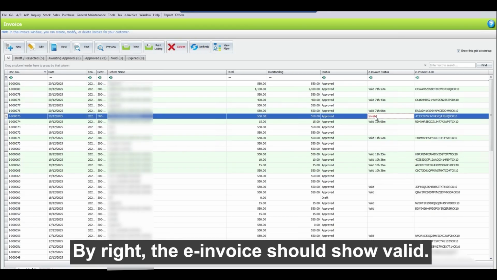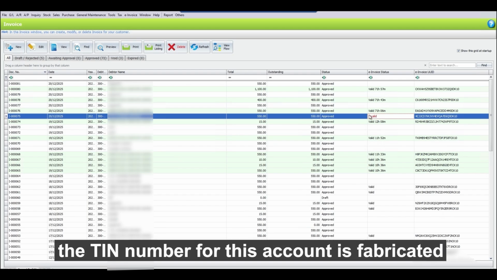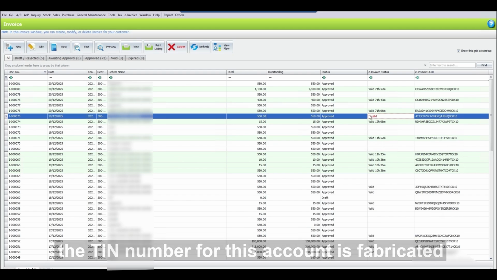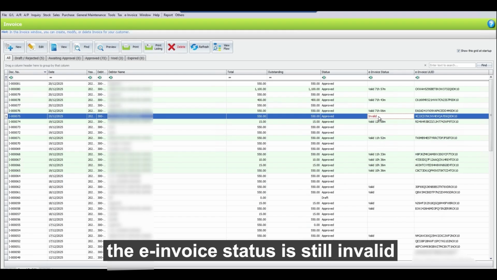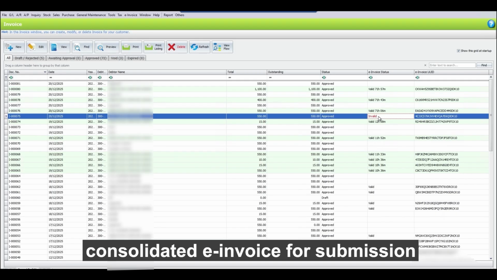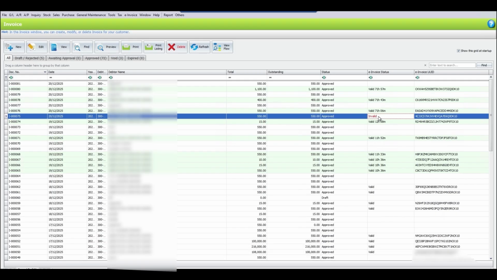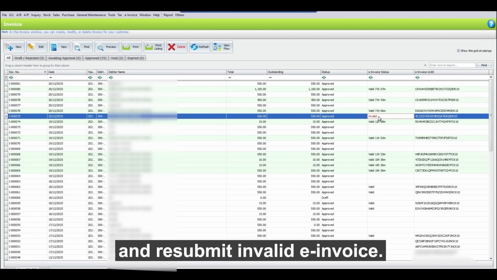By right, the e-invoice should show valid, but in this demo, the TIN number for this account is fabricated, so it will not show valid. In this case, after editing the TIN number, the e-invoice status is still invalid, so we need to open a consolidated e-invoice for submission. This is how you create a standard e-invoice and resubmit invalid e-invoice.